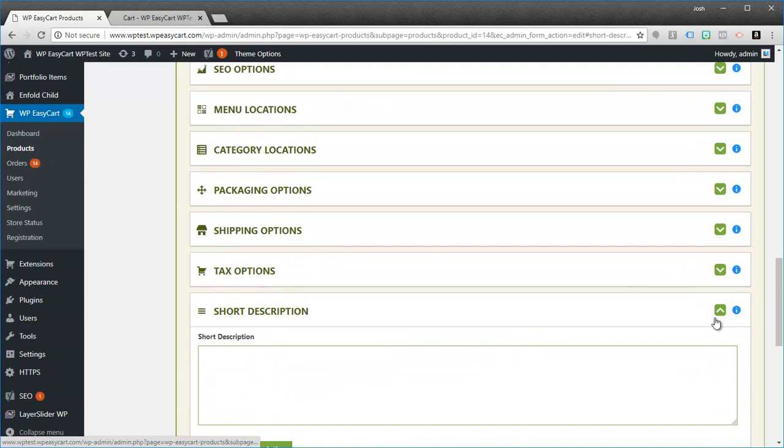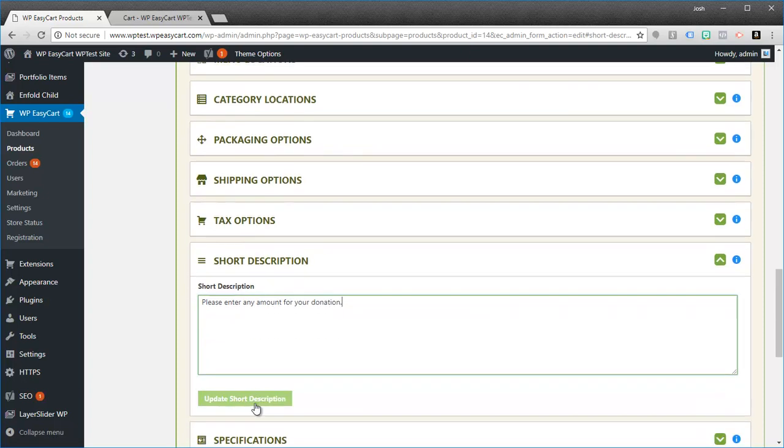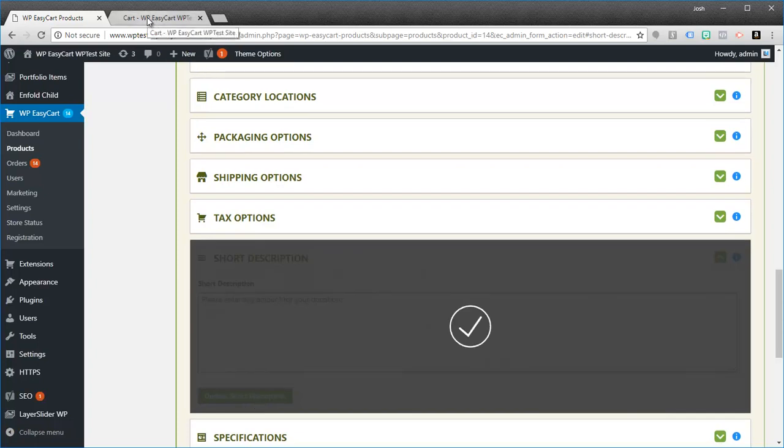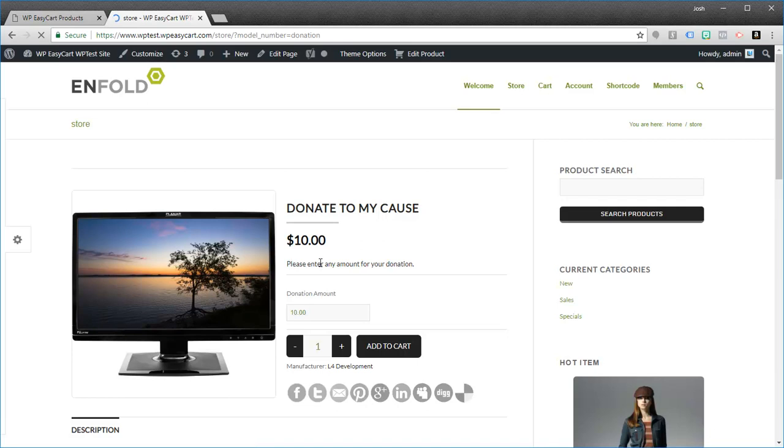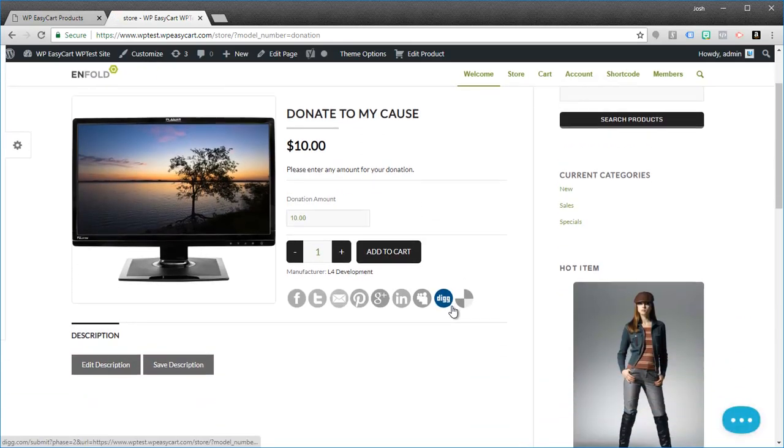We might want to add a quick description here. Please enter any amount for your donation. And you can touch up your product however you want to give your users an idea of what they need to do.